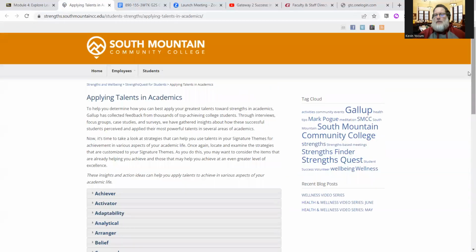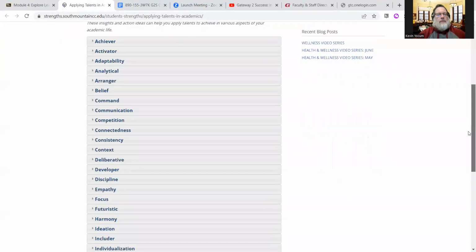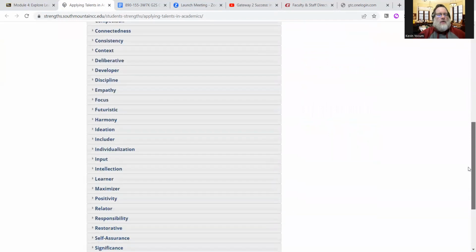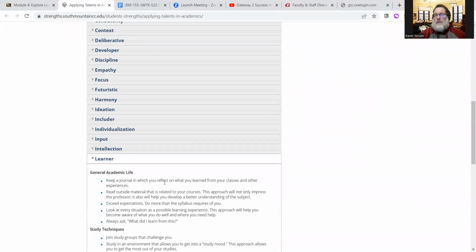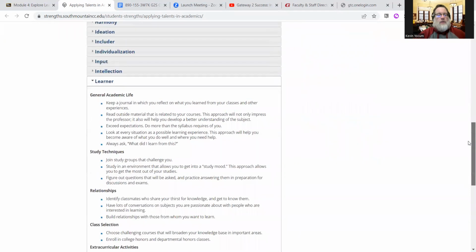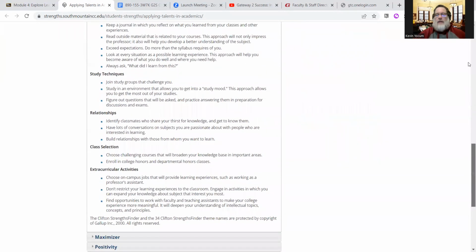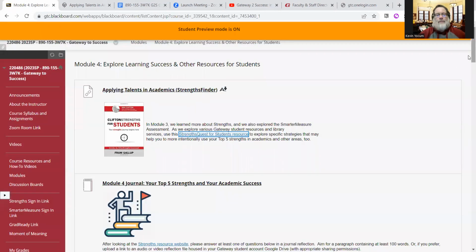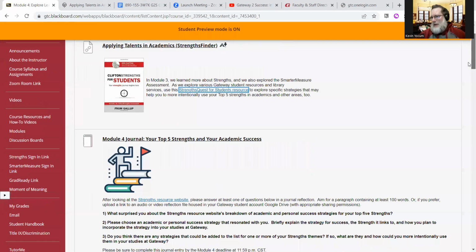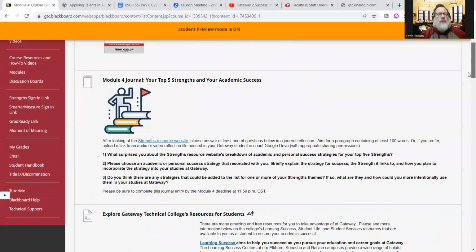Find your top 5, or just your top 1, and click on it. It'll give you some helpful hints or tools that you can integrate and use in your academic life as well as in other areas of your life. That's just more or less an FYI to keep you going with your strengths.